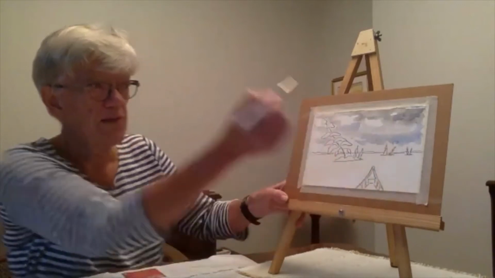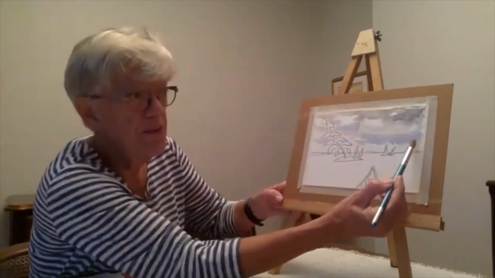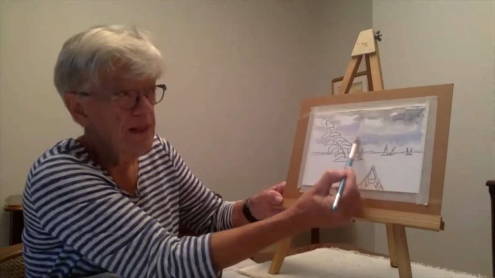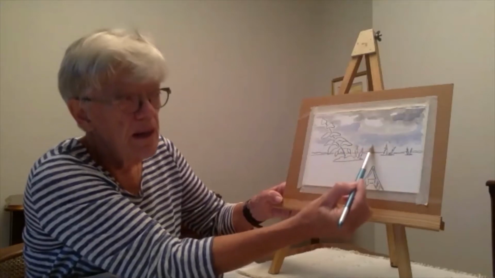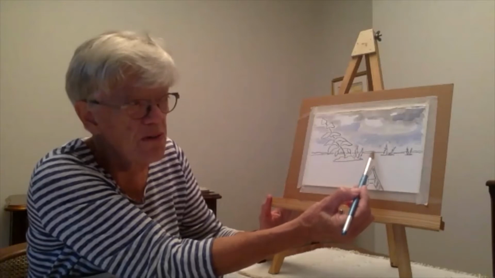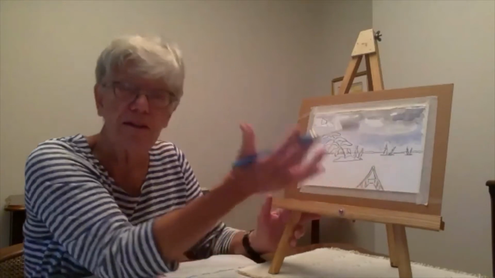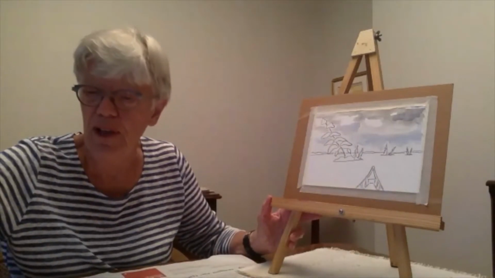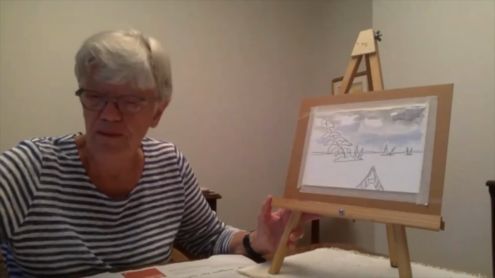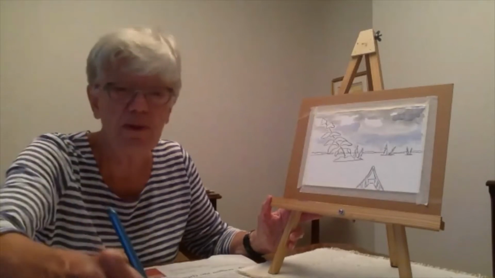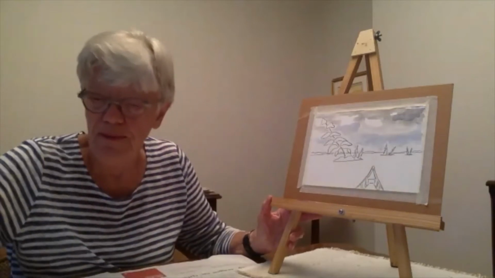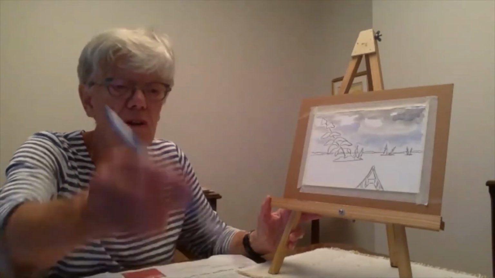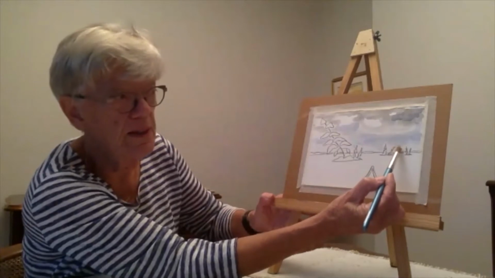Okay, I'm going to stop that for a second, although I don't like that line there, so I'm just going to drag this down a bit. Okay, because we're close to the horizon, and it's starting to get very light, and the sun is there, peeking through. So I'm going to add just a little bit of light yellow, and I don't want it too strong. Let's test that out a bit. Sometimes it's good when you're doing this to have a paper beside you and just test your color on it before you put it on the picture.